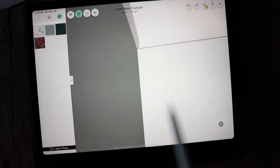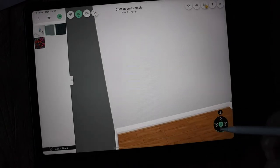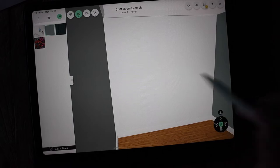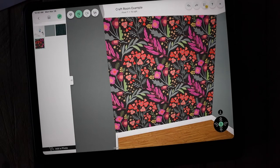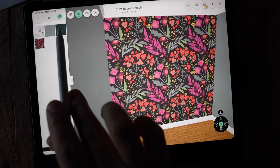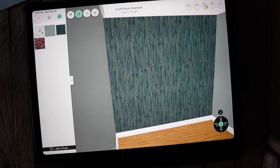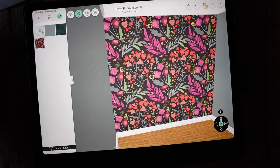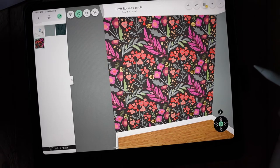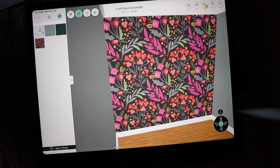I'm going to grab my paint color — I know this is the one I want — and just drag and drop it onto the walls. This is going to be one of my feature walls. My door actually goes here but I'll add that in a bit. This is one of the wallpapers I was looking at — I'm a little nervous about it. The other one was originally going to be for the boys' bathroom, but that project has been put on hold while we reconfigure the bathroom.